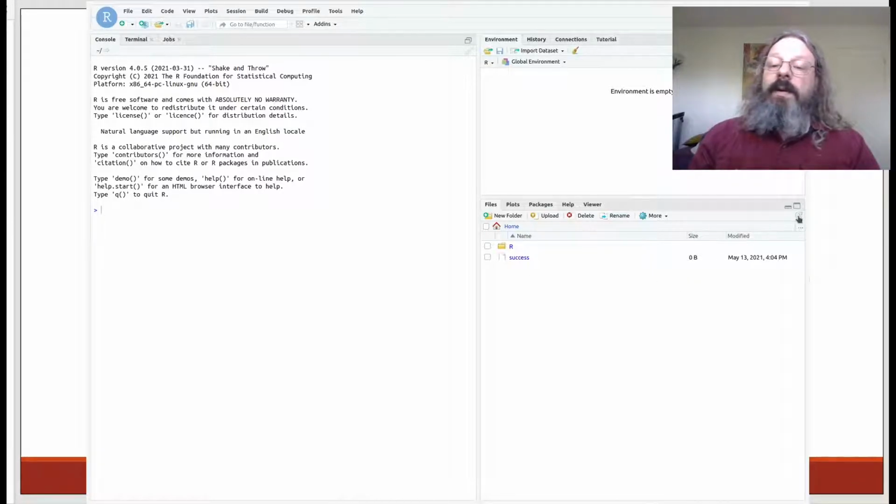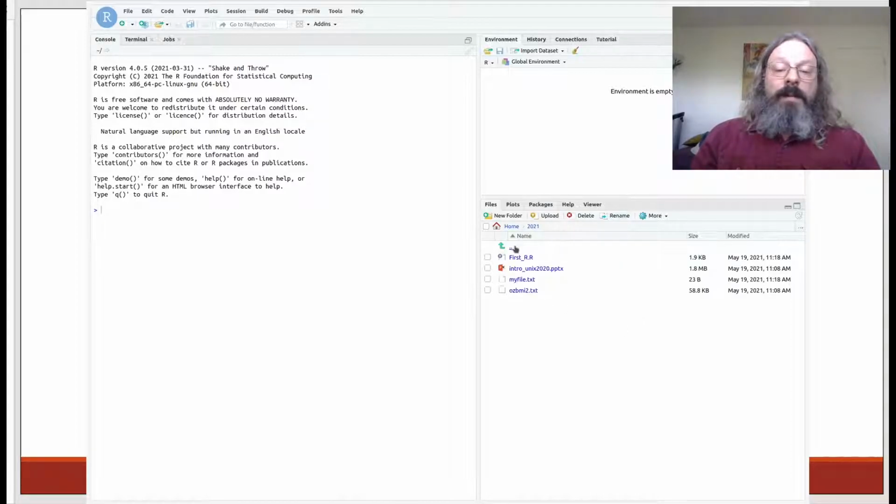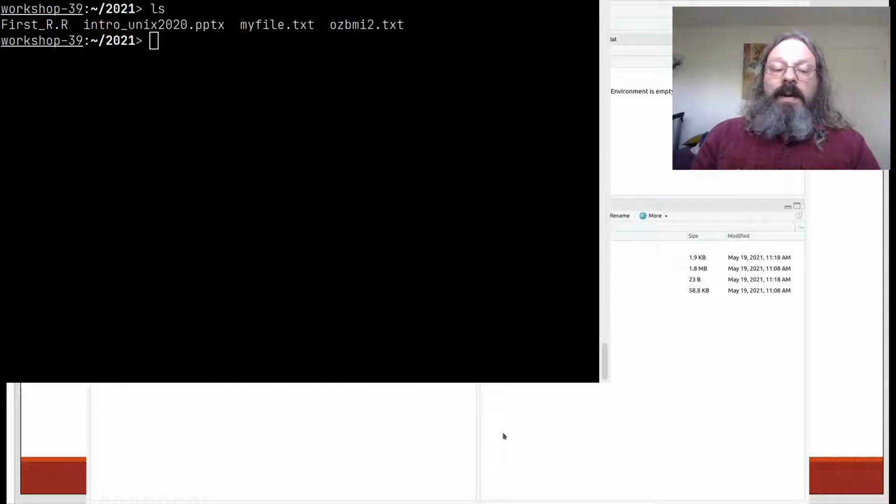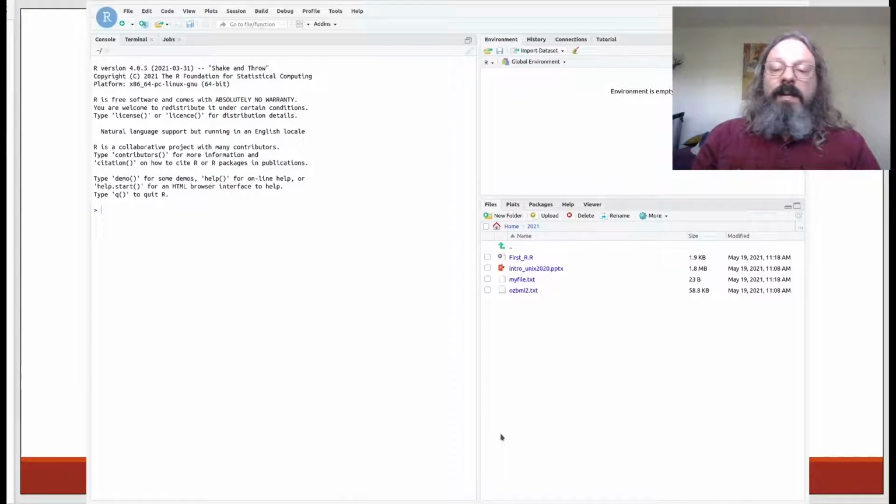I need to hit this little curly arrow over here to refresh that window. There's my stuff. I can go into that folder. So you can see what is viewable in RStudio is exactly the same as we see on the command line. There are files in the command line view, and there are files in the RStudio view. You're looking at the exact same thing, just different perspectives on it.